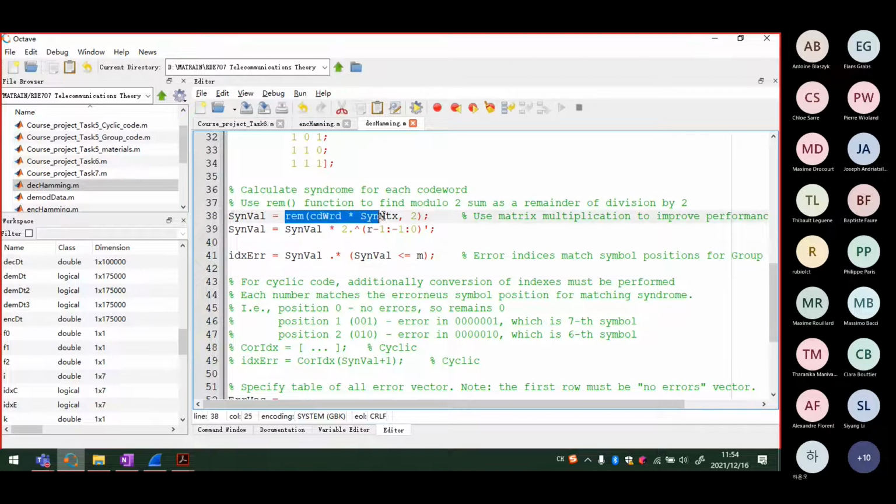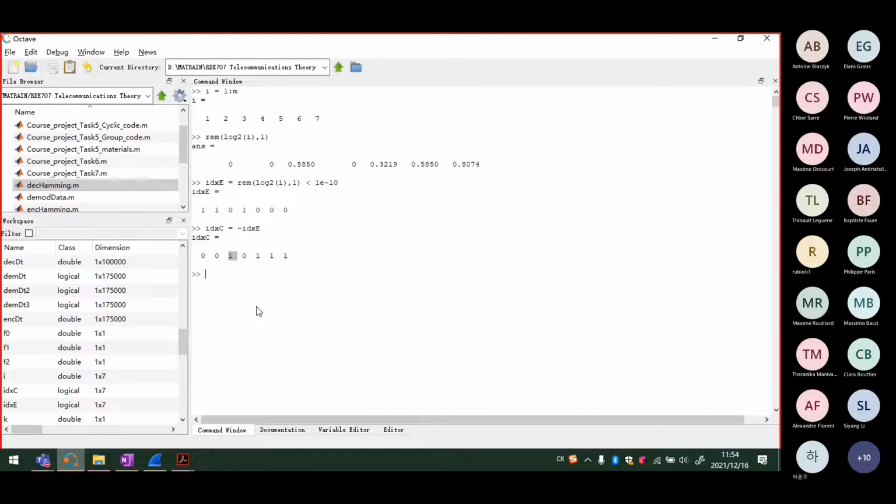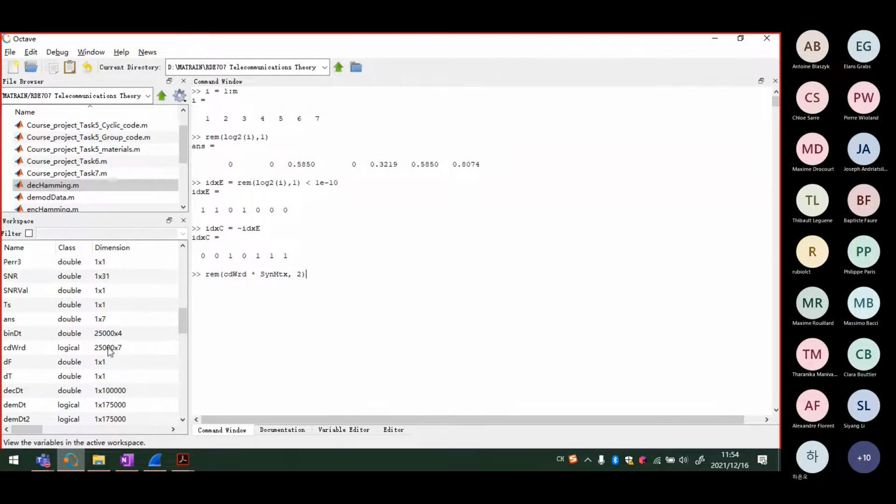Okay, we can do it now, and we just select one of them, and the code word names will be 250,000. And we don't need this one. We want to get something like 5 to 10.